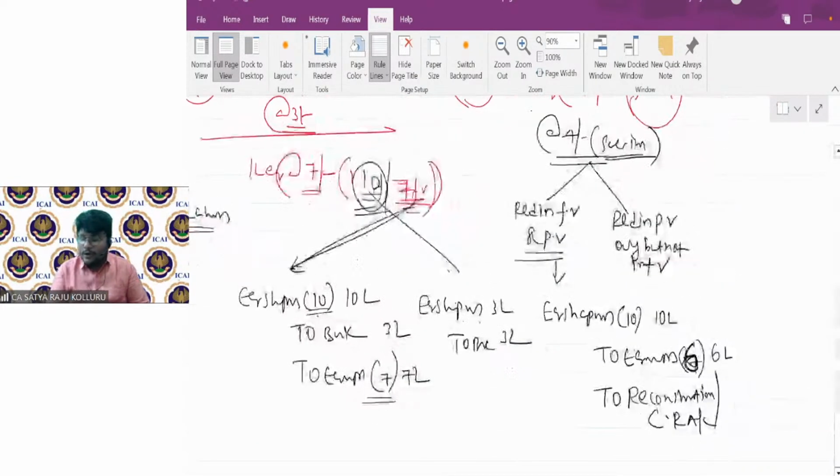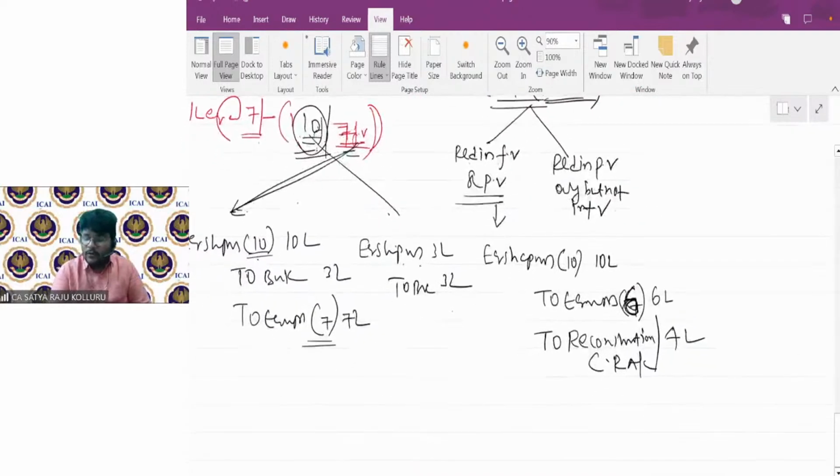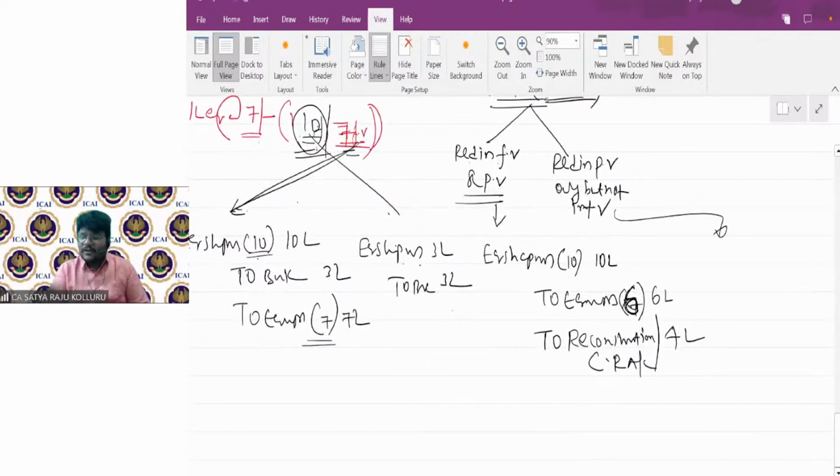So real profit is how much? That is 4 rupees per share, 1 lakh into 4, which is 4 lakhs. Now there is a reduction in face value as well as paid up value. Sir, second scenario, how are you going to record the entry? There is a reduction in paid up value, but no reduction in face value. Then you should write like this: equity share capital to reconstruction.